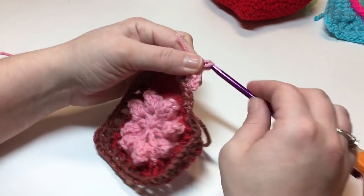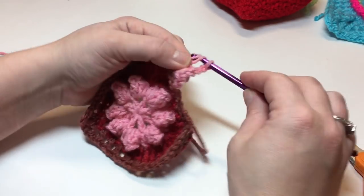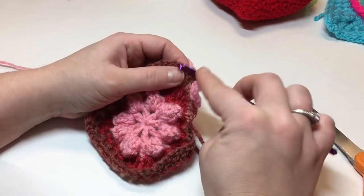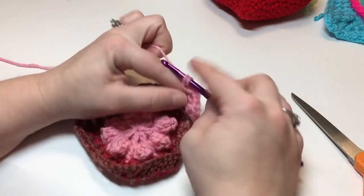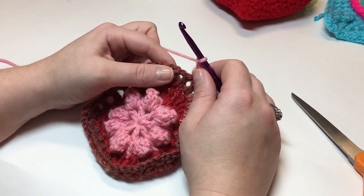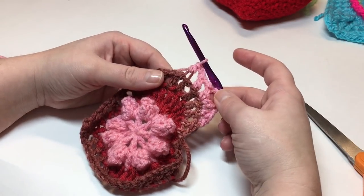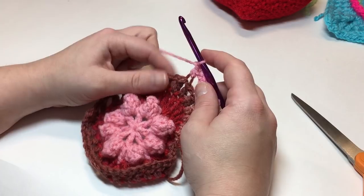So double crochet, chain 3, double crochet, all into that back loop. Chain 1, skip a stitch, double crochet in the next chain 1 space, back loop only, chain 1, work a 1/2 double crochet in the next chain 1, skip your stitch, so 1/2 double crochet into the next one. Okay, chain 1, we're going to repeat this part 3 times.